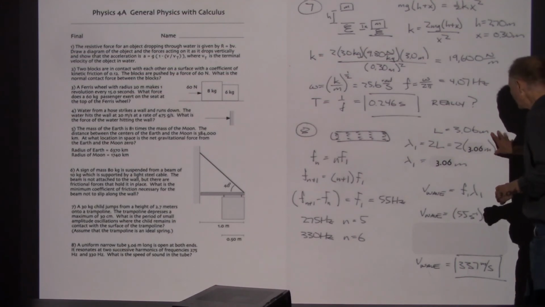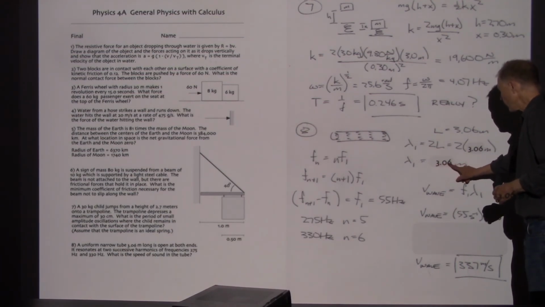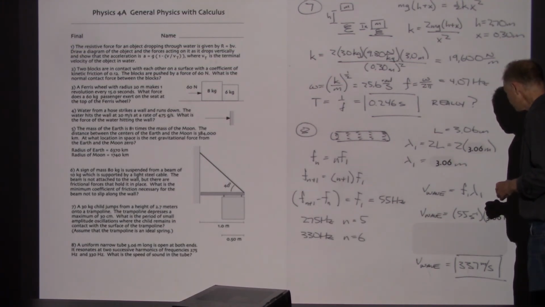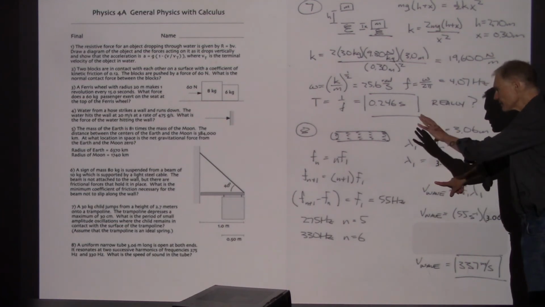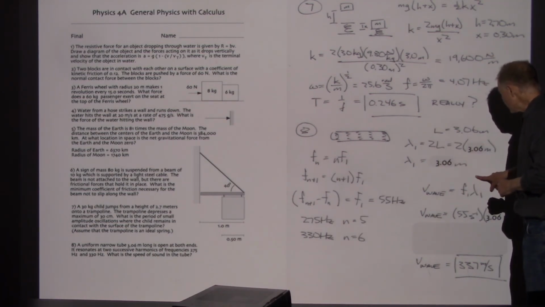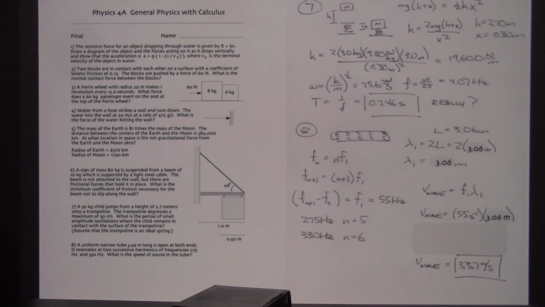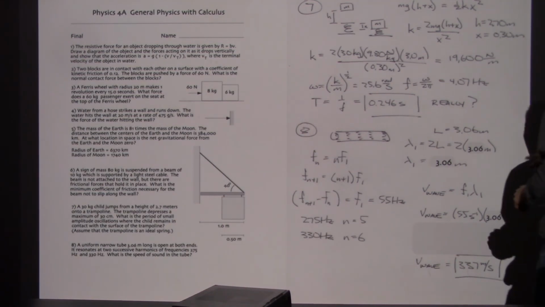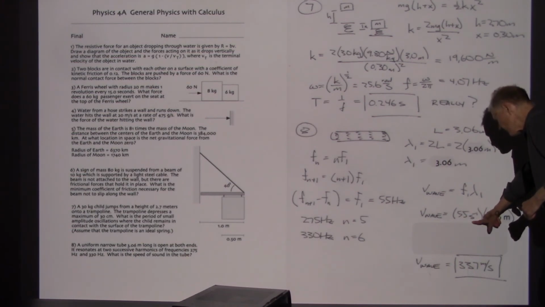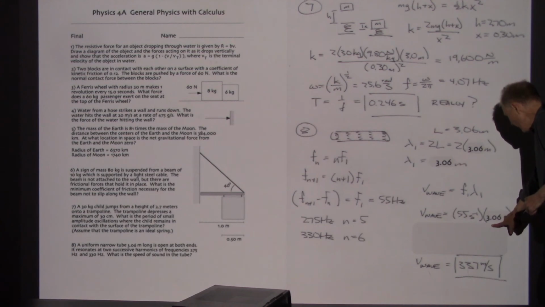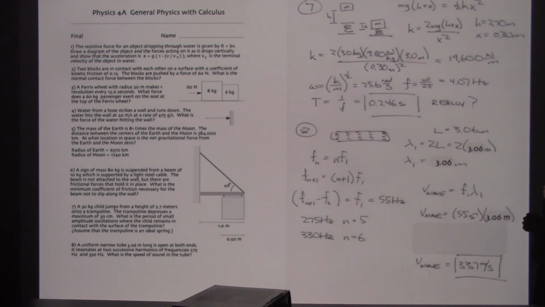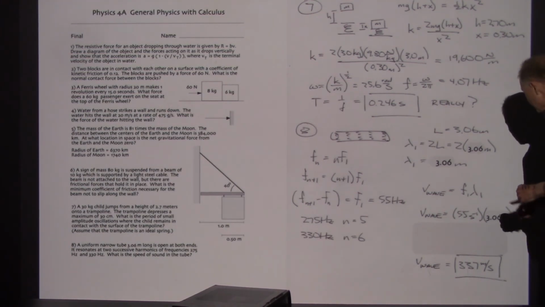Okay, so let's get back here though, and so this is going to be 6.12 right here. To get the wave speed inside the tube, we can take a frequency times the wavelength as long as those are representing the same harmonic. And now that we've got the first frequency figured out, we can match that up with the first wavelength. So this becomes 55 cycles per second, and the wavelength of the first harmonic is 6.12 meters, and 6 times the 55 is going to come in at 337 meters per second. So that's the wave speed.